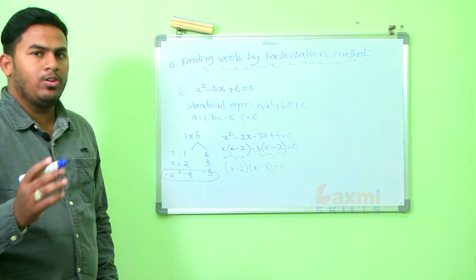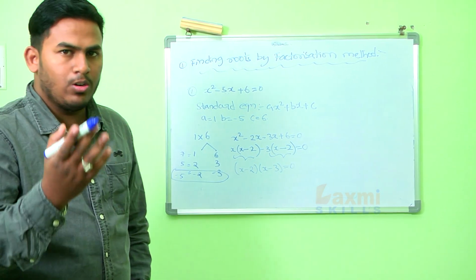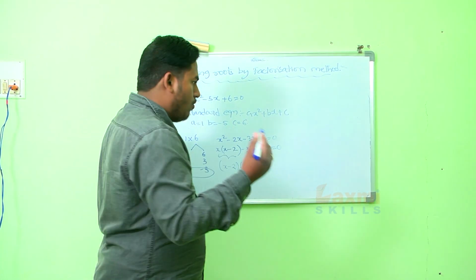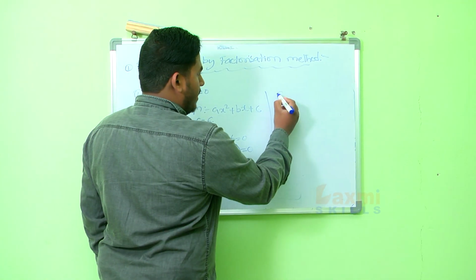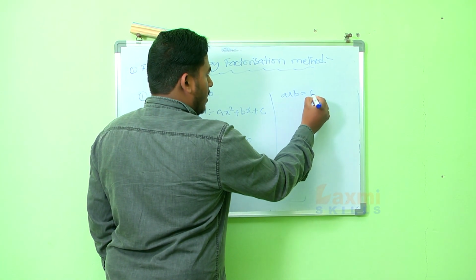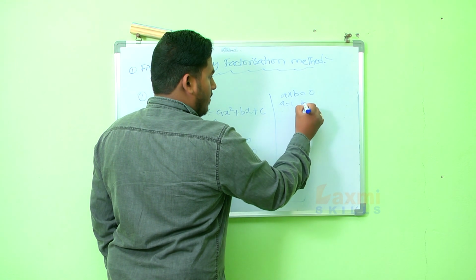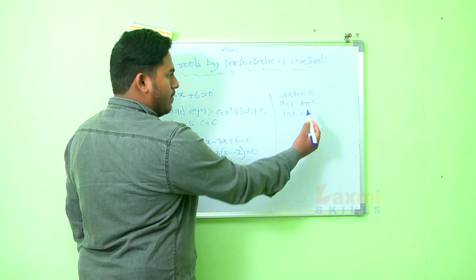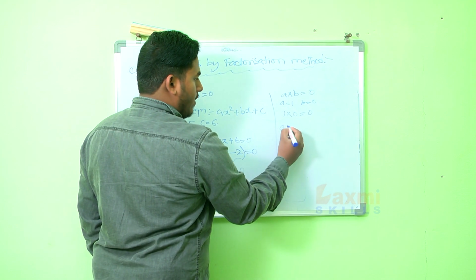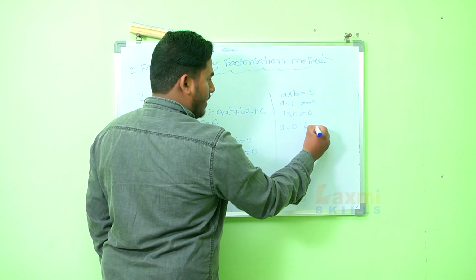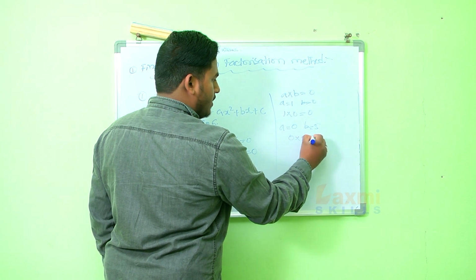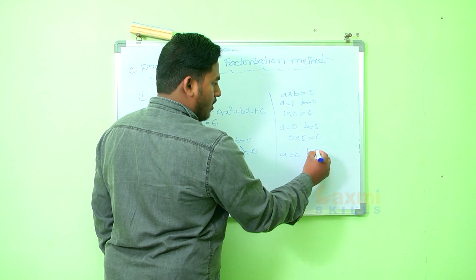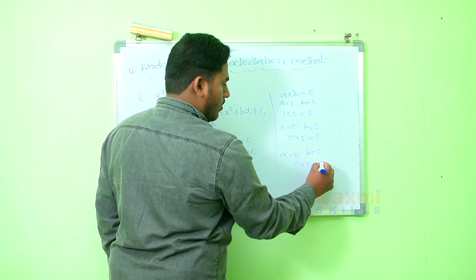As we know, if a into b is equal to 0, then a is equal to 0, or b is equal to 0, or both are 0. For example, I am taking a into b is equal to 0. Take a value 1 and b value 0. So 1 into 0 is 0. Again, a value 0, b value 5. 0 into 5 is again 0. And I am taking a value 0 and b value 0. So 0 into 0 is also 0.